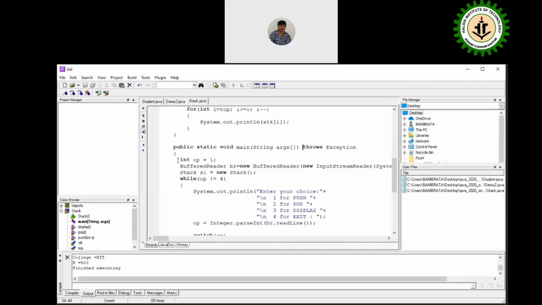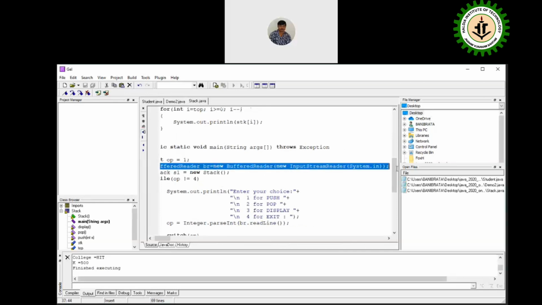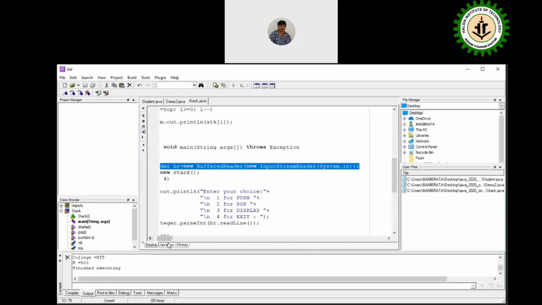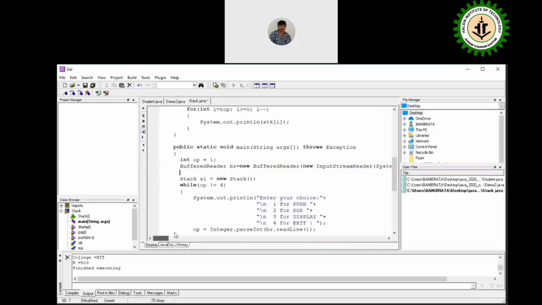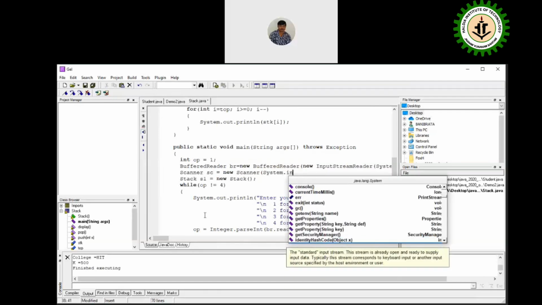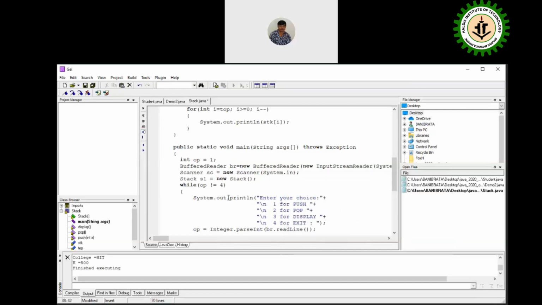Okay, next, here is the menu, just like a menu, and BufferedReader br equal to new BufferedReader. This is the whole string you have to write whenever you are taking any values from the user, or you can do it another way also. If you use the Scanner class, in this way: Scanner sc equal to new Scanner within System.in. In this way also you can take the values. So whenever you are using the BufferedReader br, you can see this.